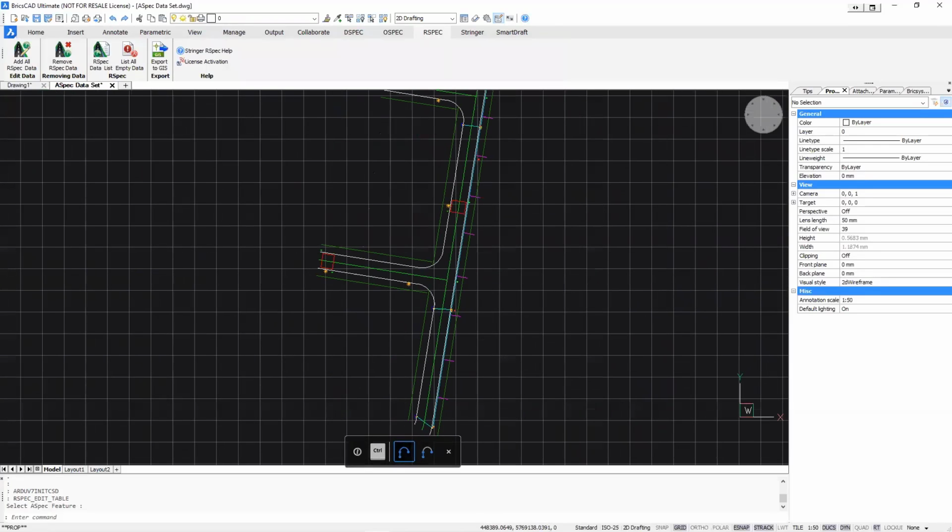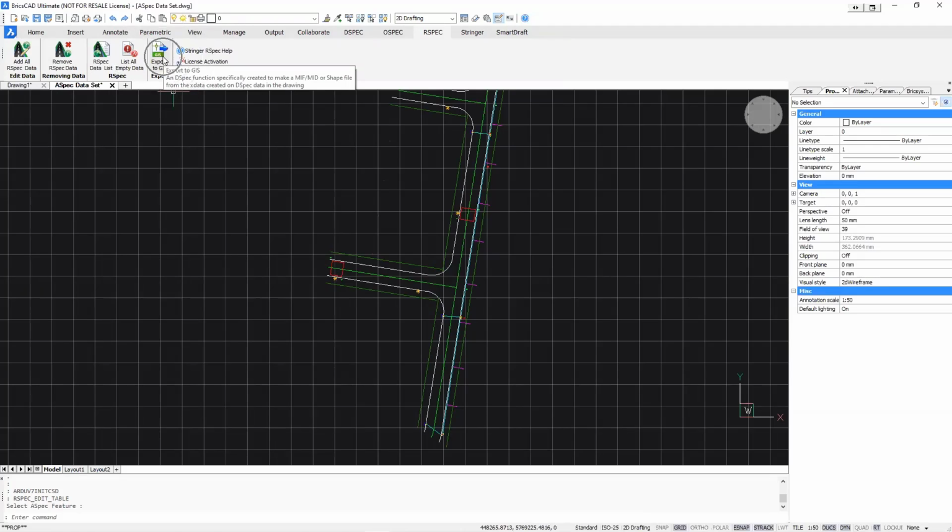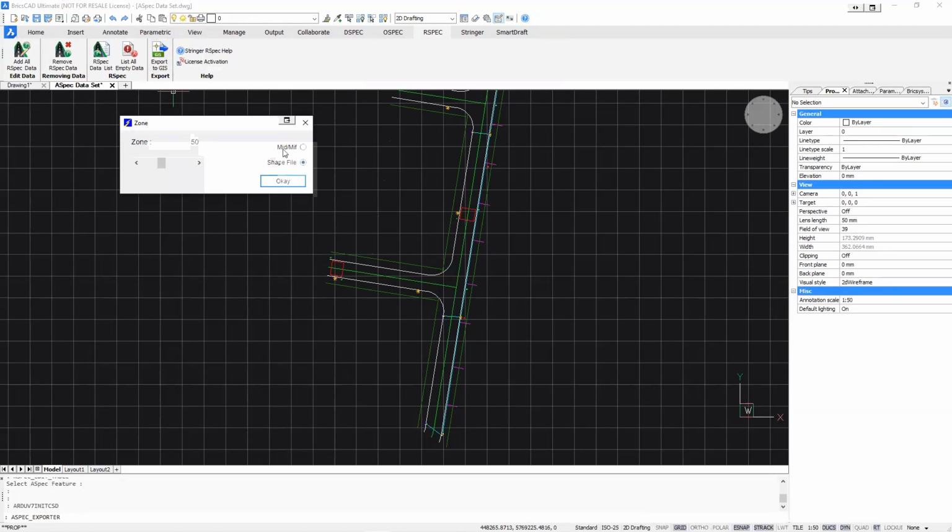Once you've done all that, you've got the ability to export to GIS. Now, you're able to export the MGA zone. So for Victoria, we're actually in zone 55, so I can export it as zone 55. And depending on which council you're submitting the data to, you've got the ability to submit as a MID/MIF file or a shape file.